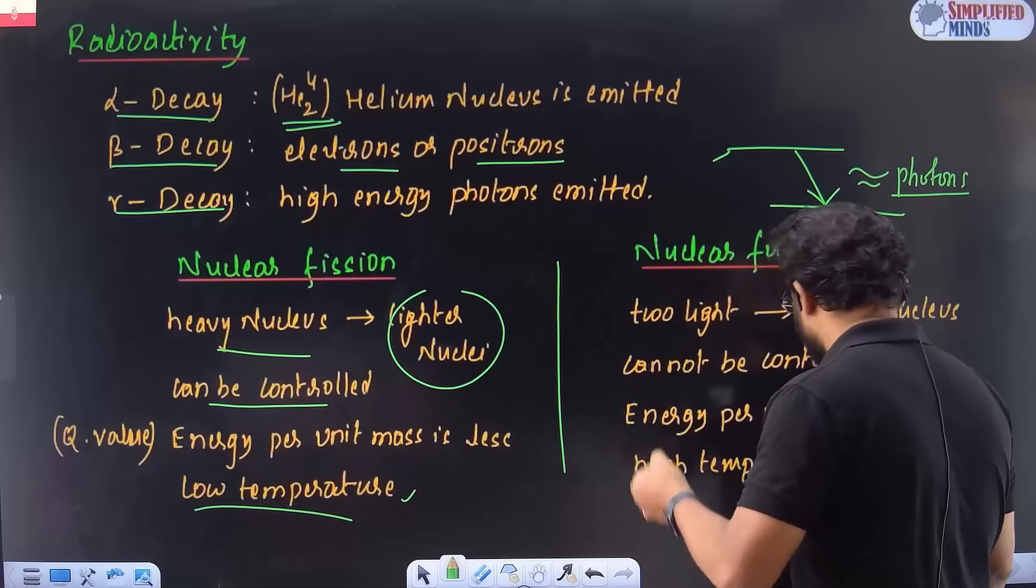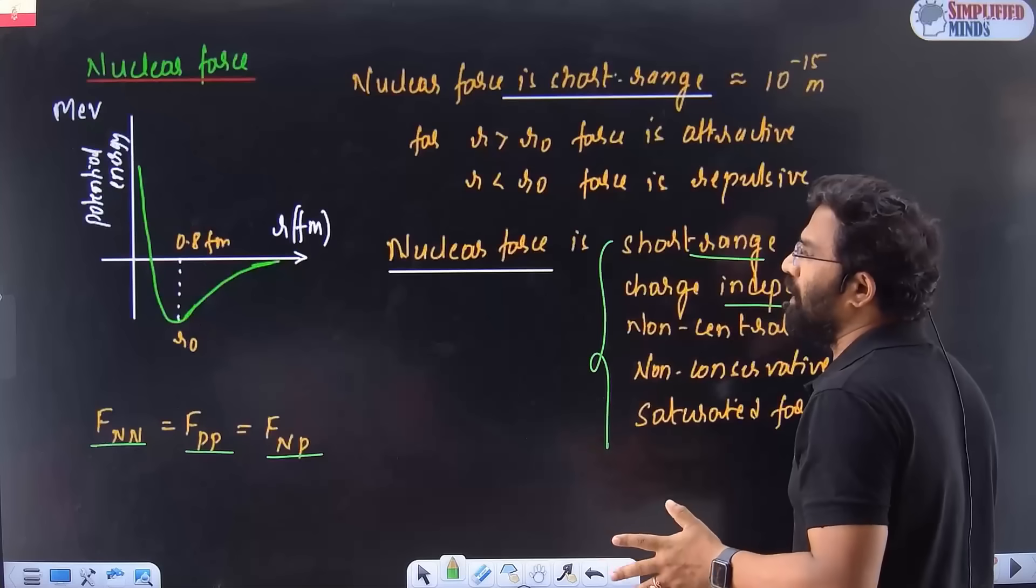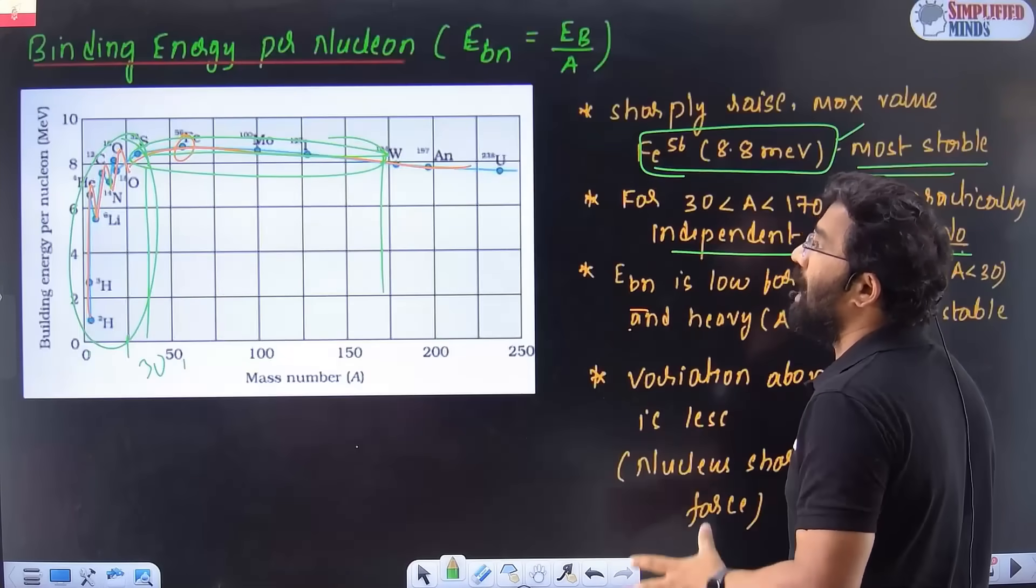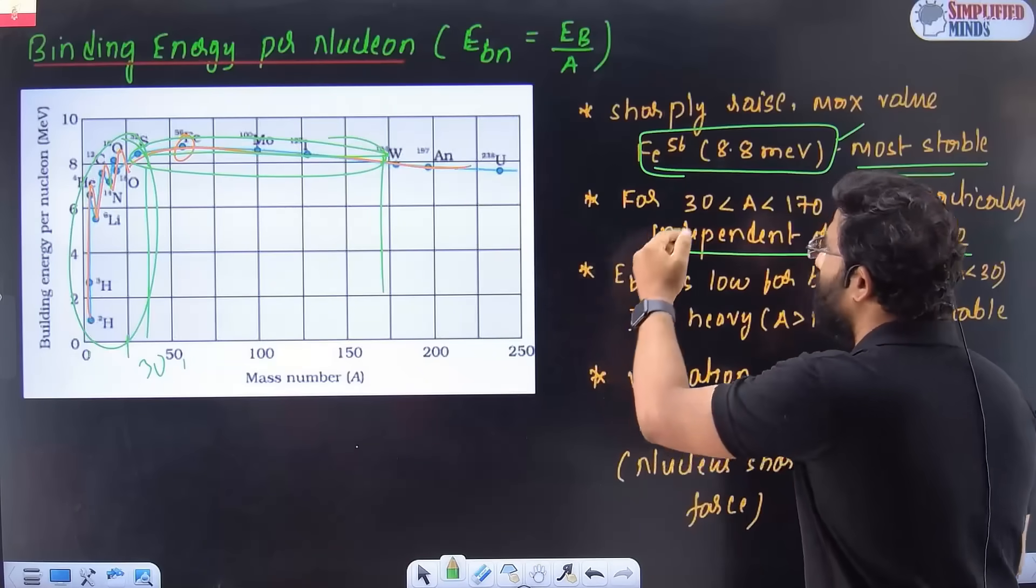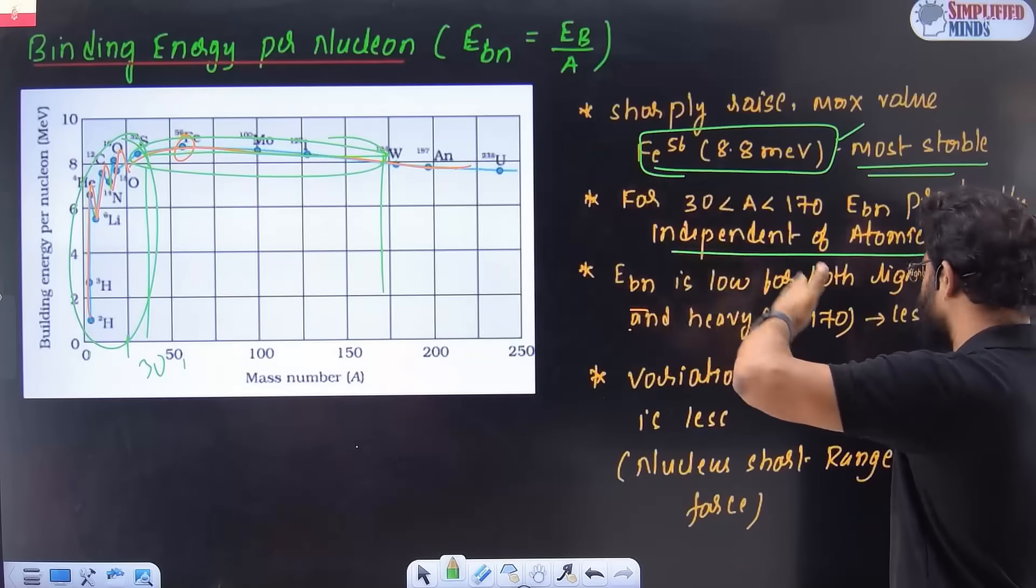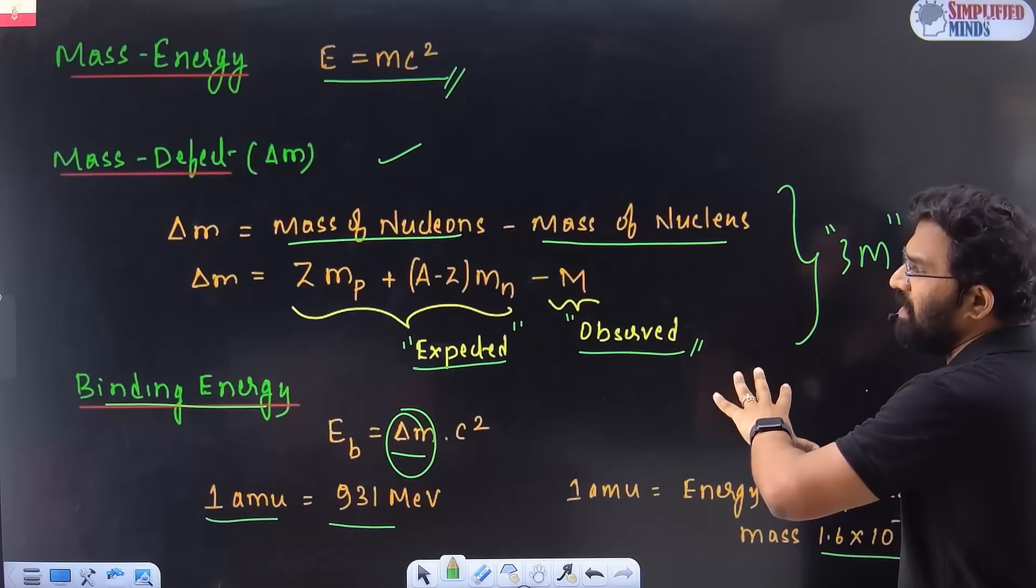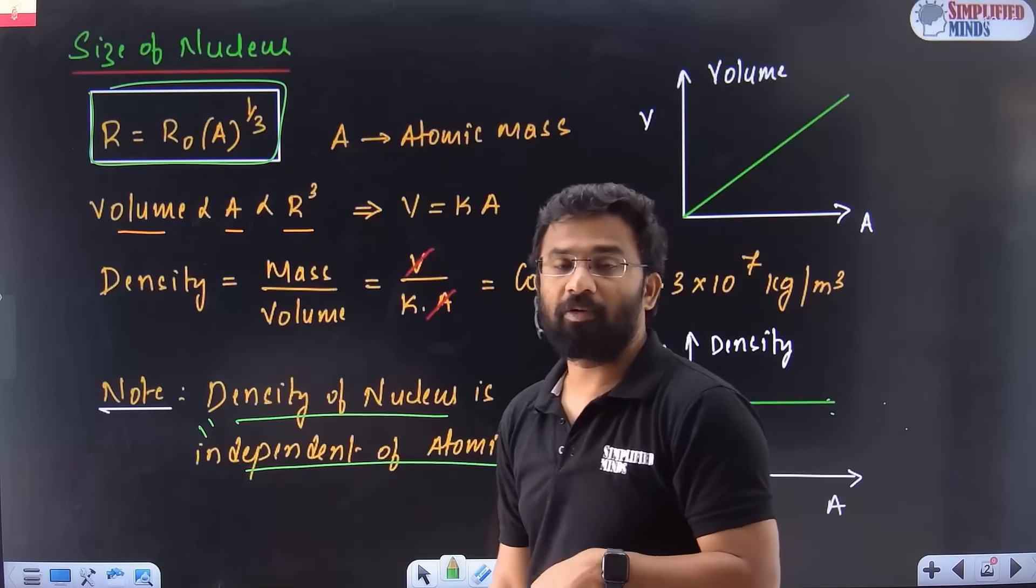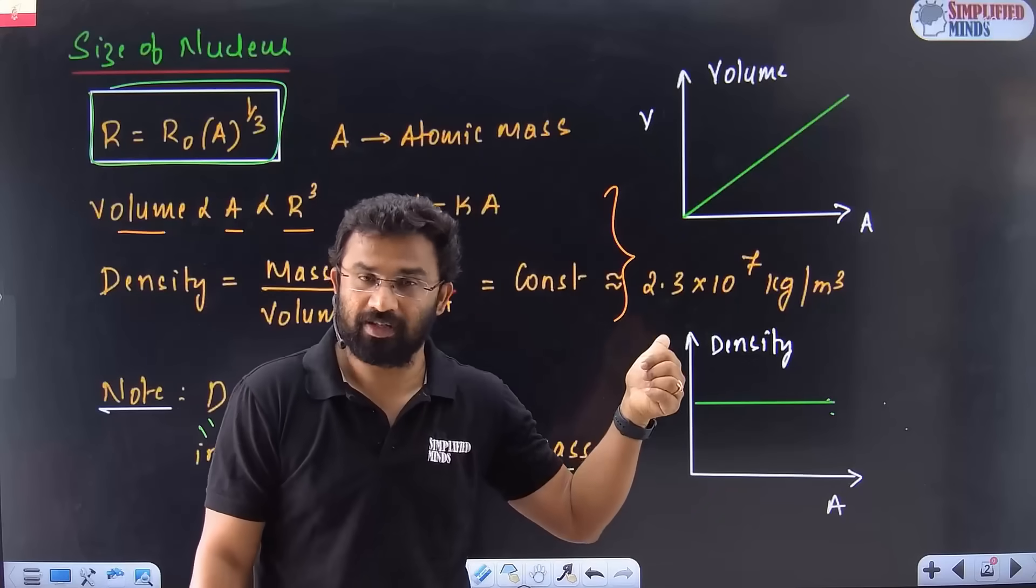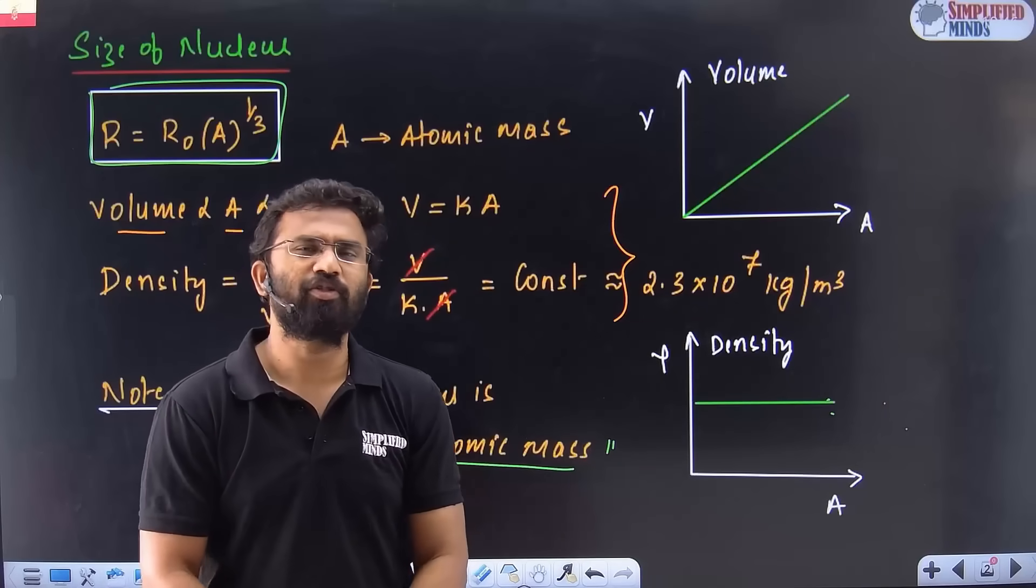You can also write one more example for this. That is sufficient. This is a very simple chapter. I don't know why they have deleted everything. That's all they have for board exam point of view. Please go through radioactivity and the properties of nuclear forces and energy per nucleon, binding energy per nucleon. This is very important for the numerical point of view, what is your binding energy and then mass defect. Size of the nucleus, they can ask one marker. I saw in a model paper they also asked the one marker question based on size of the nucleus. And if you are preparing for CET and all, you should know this. That's it my class, see you in the numericals, bye bye and take care.